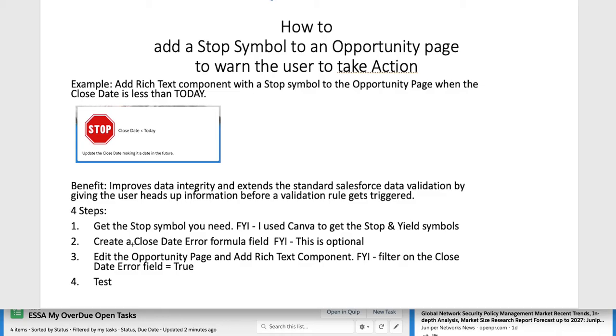The next thing I did, and this is an optional step, is I created a formula field called close date error. Let me just show you instead of trying to explain it here.